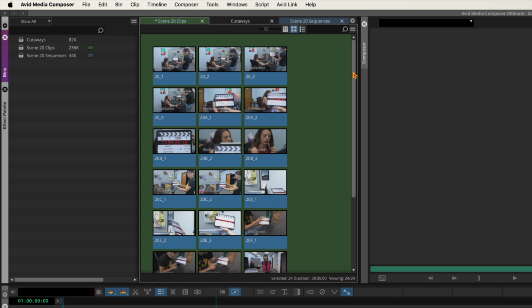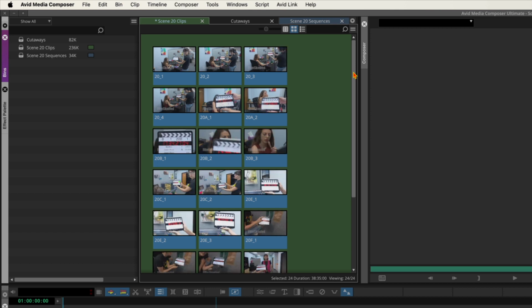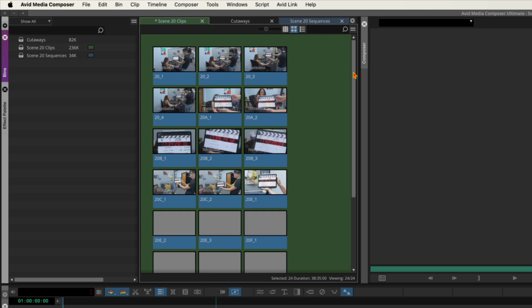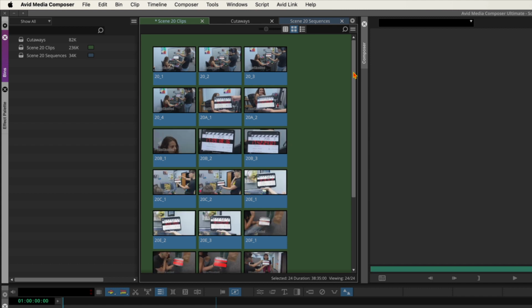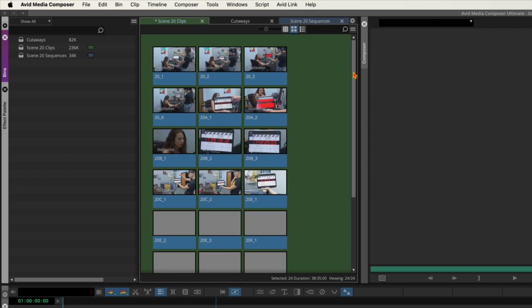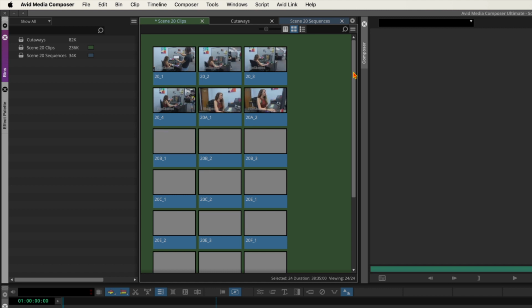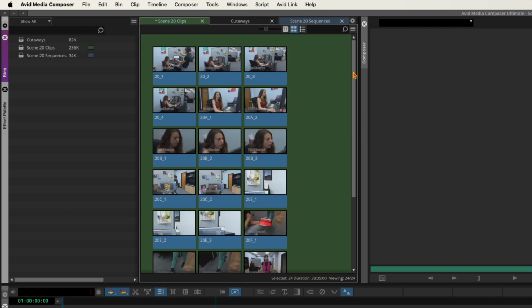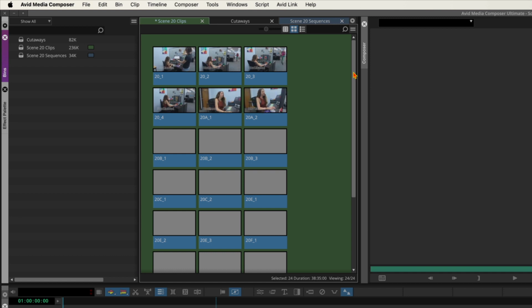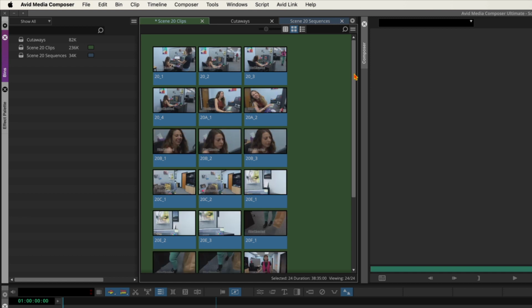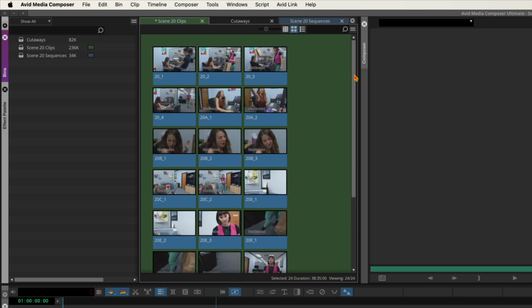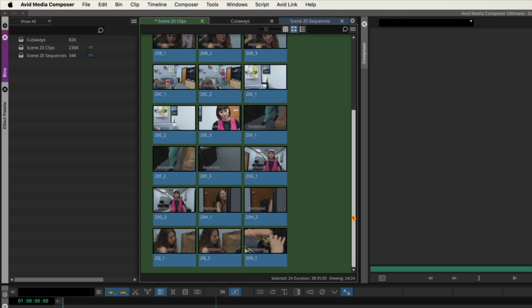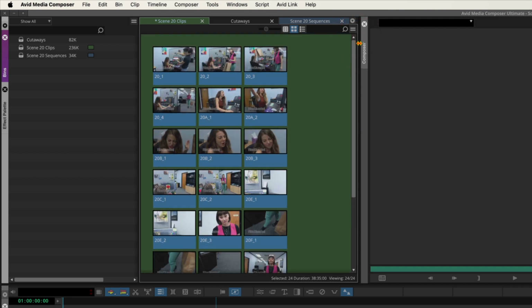And then I could tap on the number 2 key, and that's going to move all the selected clips forward 10 frames at a time. I would simply do that until I no longer see the slates in any of the shots. That's going to give me a better poster frame where I can just quickly look at those shots and see what's going on.